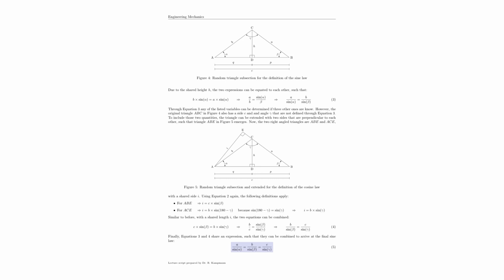And what you need to know to fully understand this is that you can take any random triangle. So this triangle ABC is random and has random angles alpha, beta, and gamma, but I can break it down into two right-angled triangles. So those two triangles can then both be described by the same h here, by the same height in this case. And you can use that, therefore, to derive this formula.